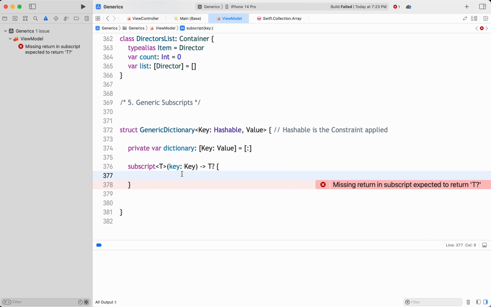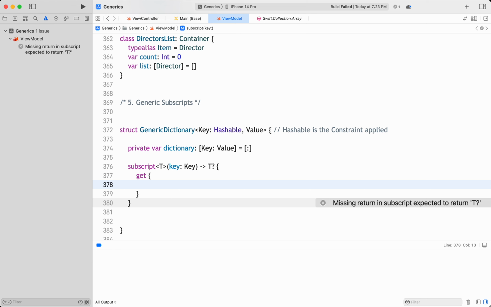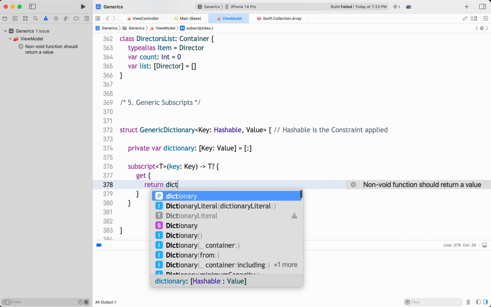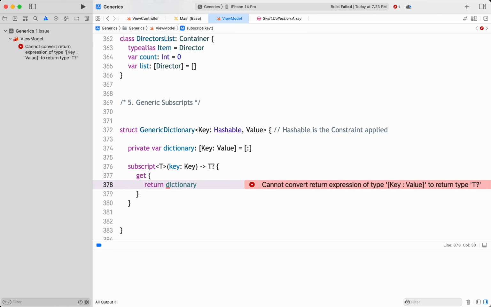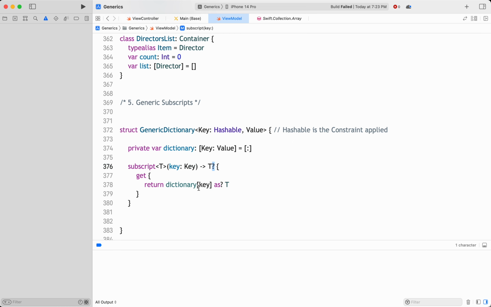So it will have a get where we return our dictionary of key, which is Hashable so that it can take care of duplicates, and we typecast it as T. Why? Because the return type is T, which is also generic, we don't know what it returns, correct?